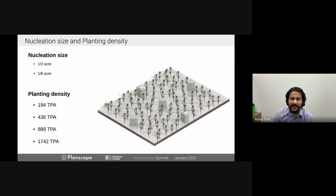We specifically added some of the very higher densities to cover that end of the spectrum. Before planting, all plots went through weed control using brush saws. At the time of planting, each seedling was enclosed with a photodegradable Vexar tube for protection against herbivores. We also installed climatic sensors at the plot center and inside and outside in each cardinal direction to monitor relative humidity, temperature, and things like that.